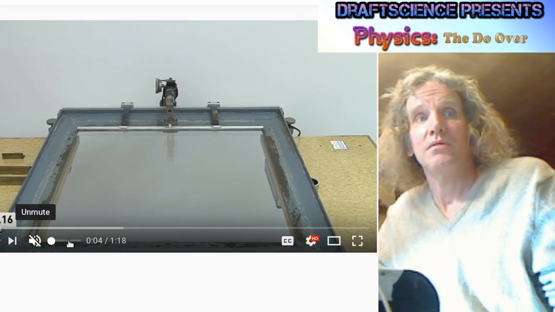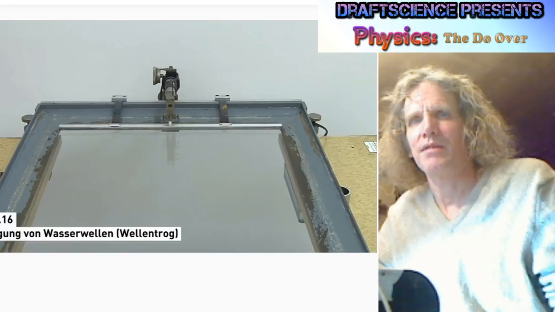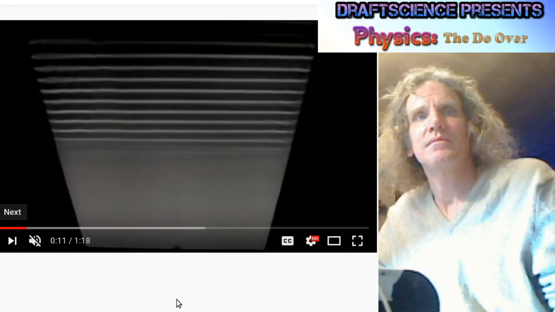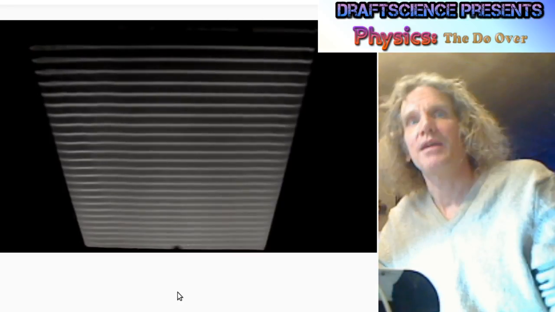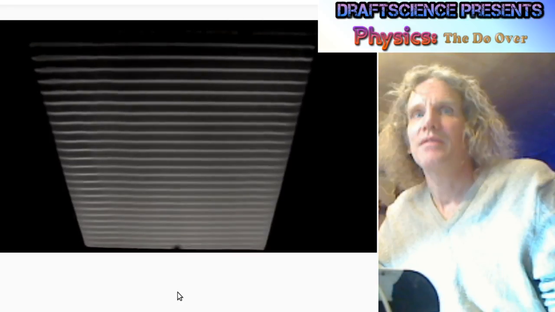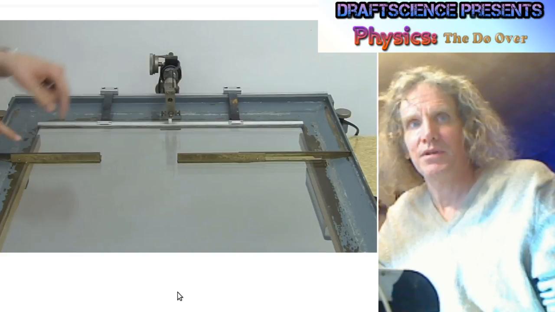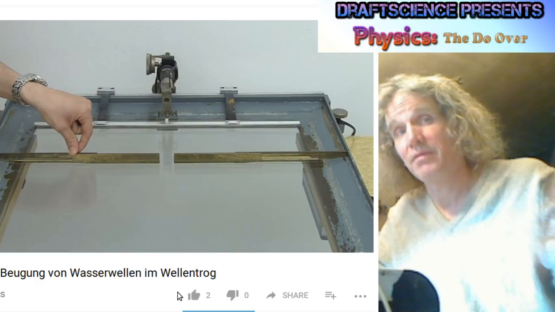So, it should be playing, right? Yeah, okay. Good enough. So, they're mostly flat waves they're showing. Okay. They're not exactly perfect, but close enough. So, yes, then we start with the little slit. Okay, a little bit, don't really need that part.